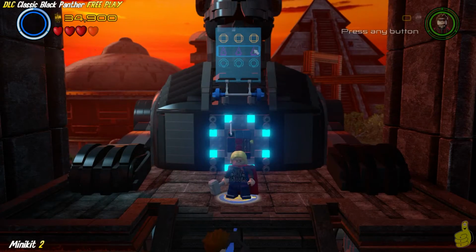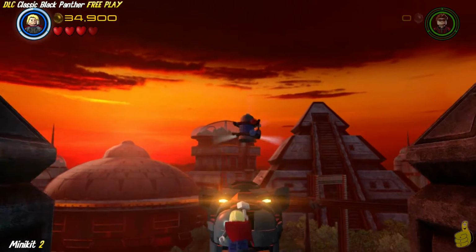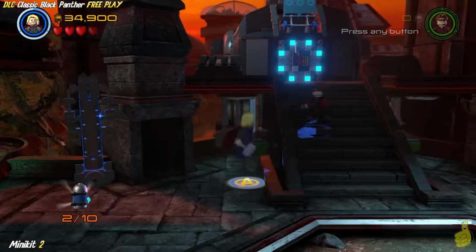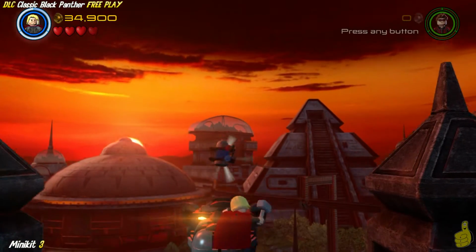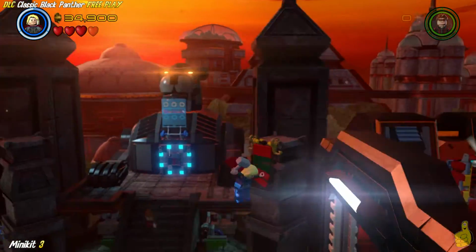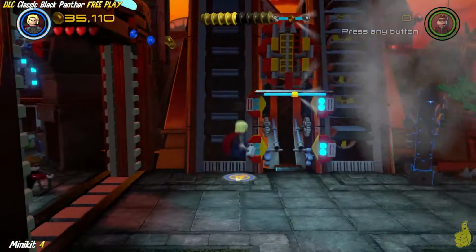So I switch to a character with the flying ability, and I take a peek at that. But then I remember, oh, air brakes. Wait, we got to go finish up that other mini kit first. So we go ahead and get mini kit number 2, and then we jump up in the air, and look at that. Booyakashow! 3 mini kits already ready to go.